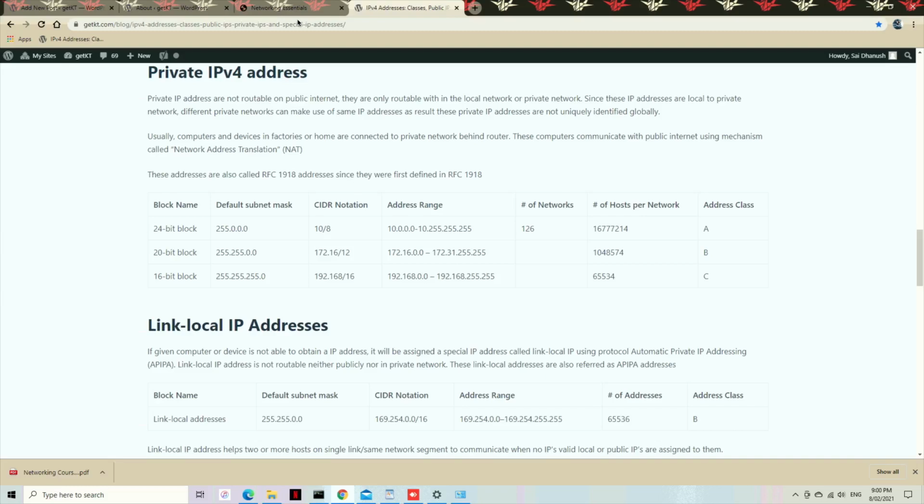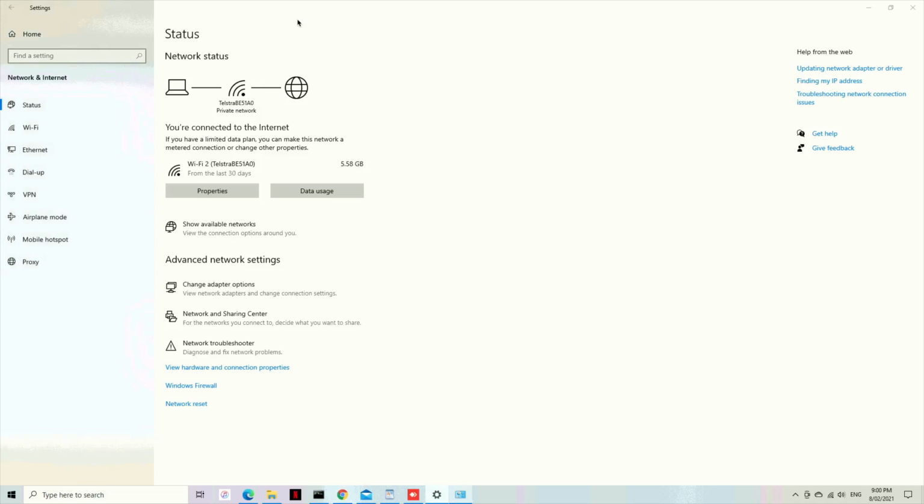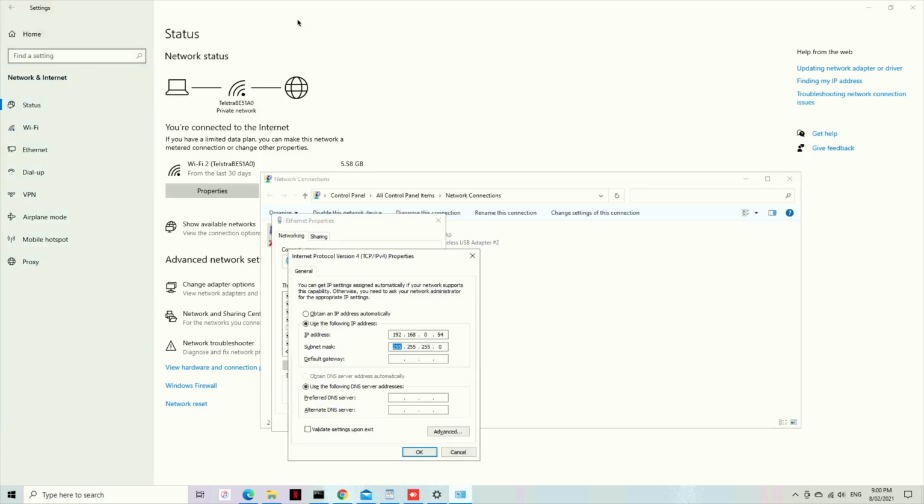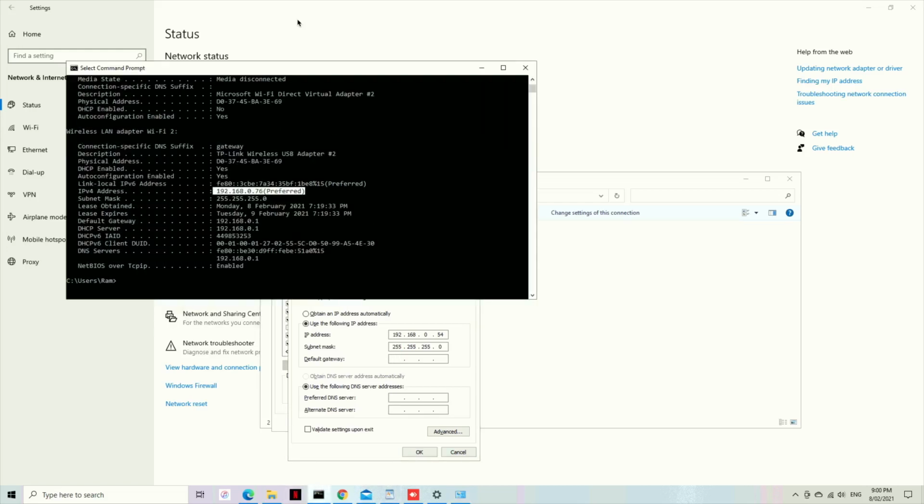The system detected that this is class C, so it pre-populated the default subnet mask. And you need to enter the default gateway. How do you know the default gateway? The default gateway is a router that provides access to another network.